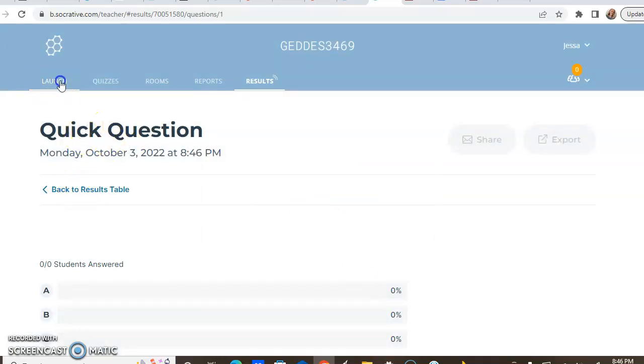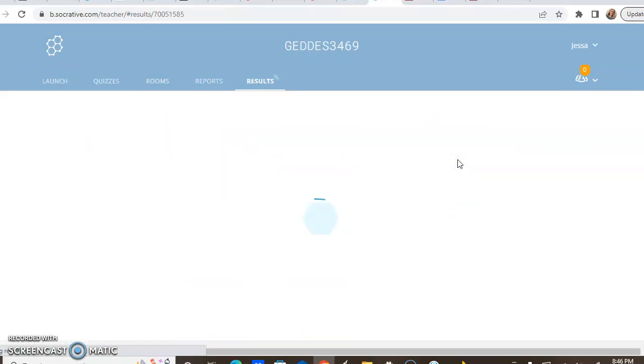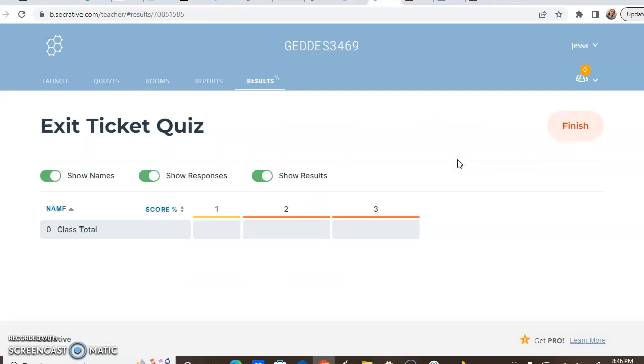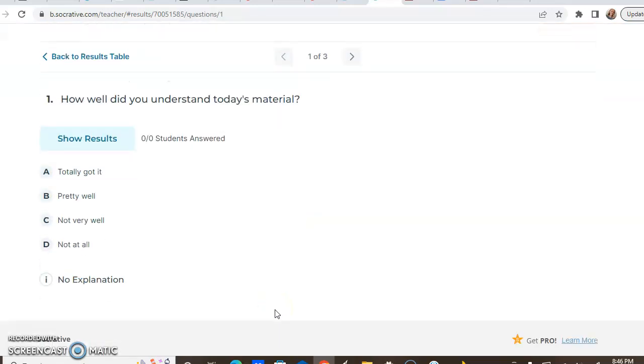But one of the cool things about here is you can also do exit tickets. For these, you can technically get the students' feedback real fast right here. As you can tell, you can see their scores. You can use their scores in different ways. You can show the progress, the percentage, and the number. Here you can change those. But this is really cool. So this is how it goes.